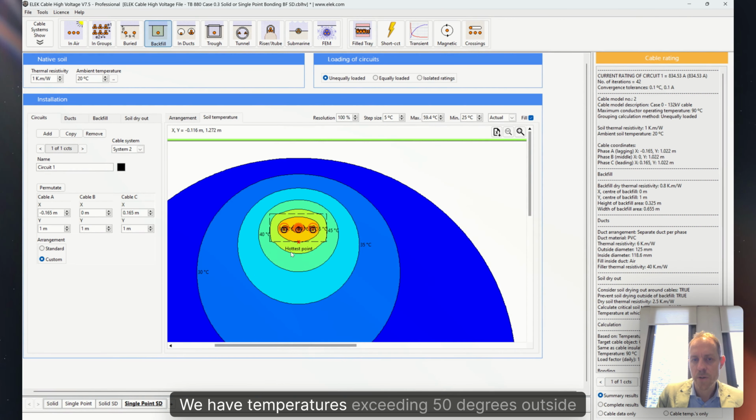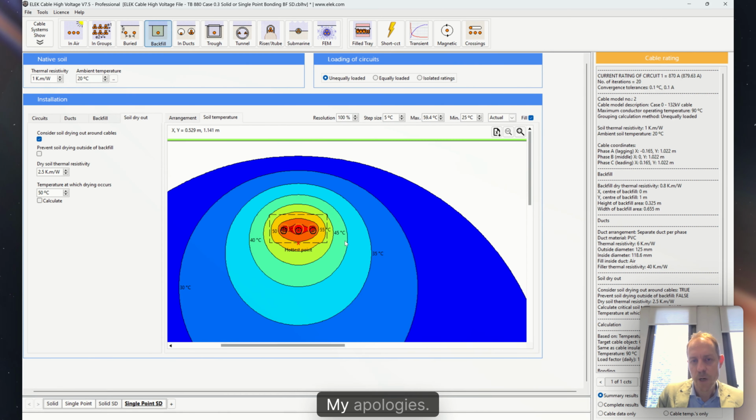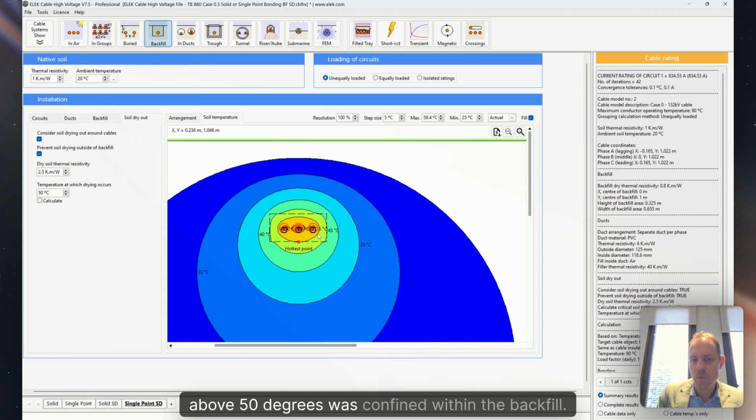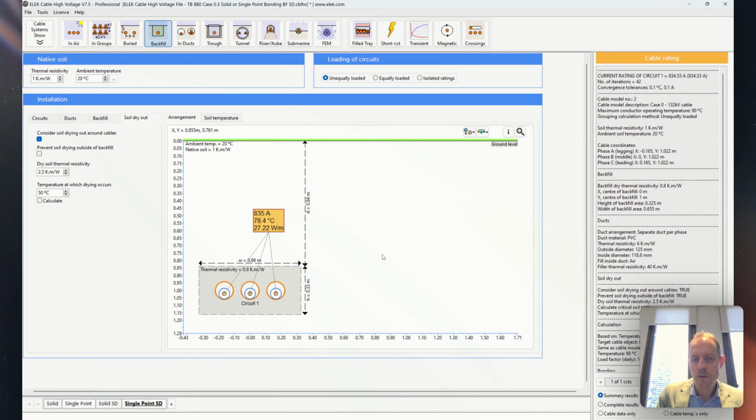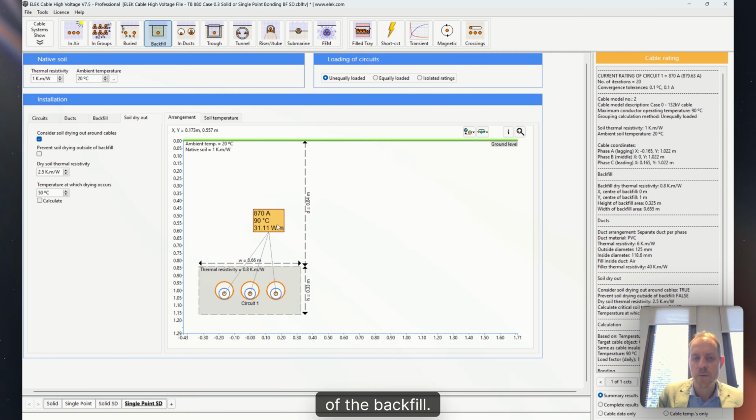We have temperatures exceeding 50 degrees outside of the backfill. Oh, no, we don't actually. My apologies. Soil dry out prevention was turned on. We had everything above 50 degrees confined within the backfill. So that rating of 835 amps was actually with soil dry out prevention of the backfill.